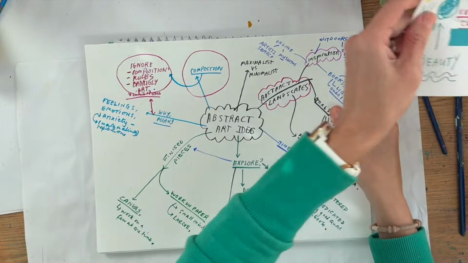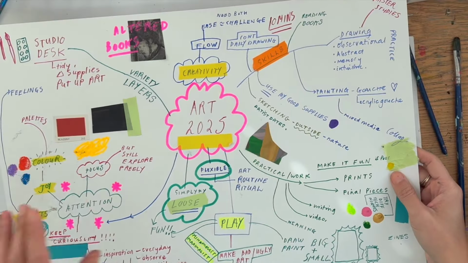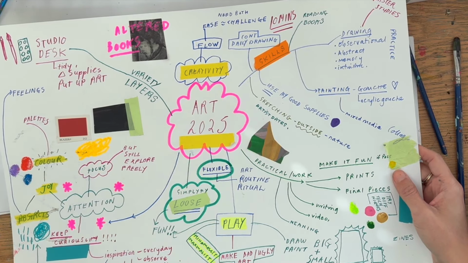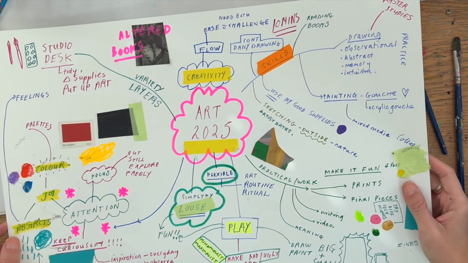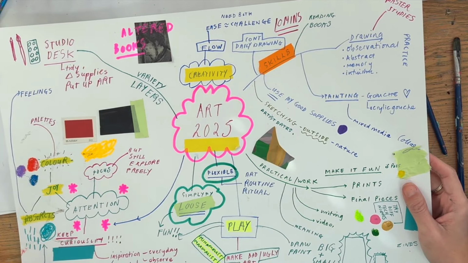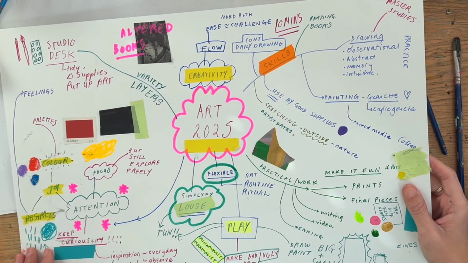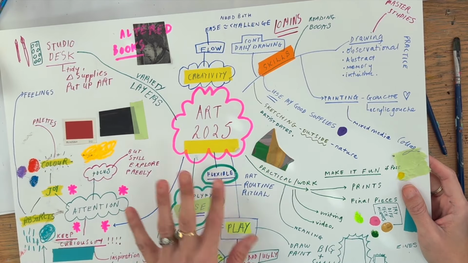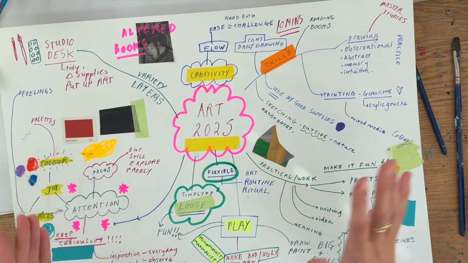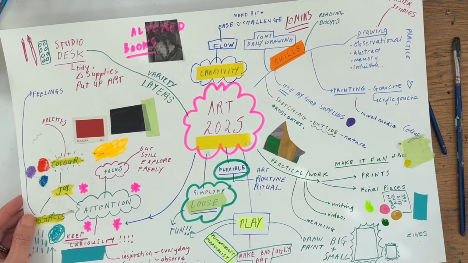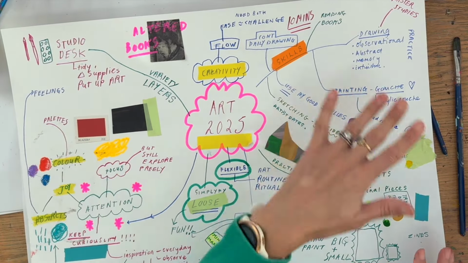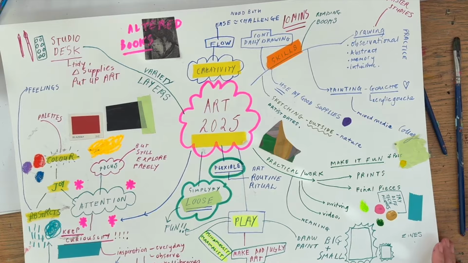And then this is the one I showed in a video a few videos ago. I was meant to be doing a vision board on a free workshop, but to be honest with you, I had just recovered from an illness and I didn't have any magazines or visual material lying around. So I thought what's going to work best for me is just mind mapping some ideas for what I want to include in my year ahead. And the other nice thing about a bigger mind map is you can add to it as well.